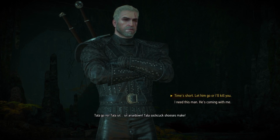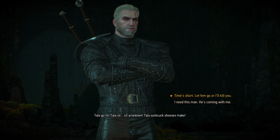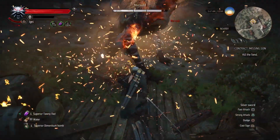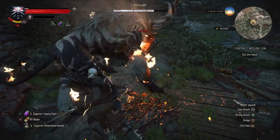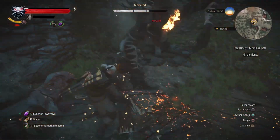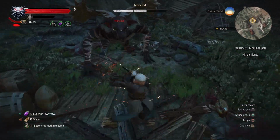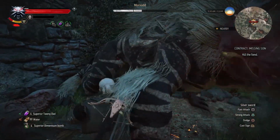But to be honest, the biggest mechanical change in my opinion are the quick casting abilities. It works the same way quick gadgets do in the Arkham series, letting me pull off spells in combat without having to slow down anything to switch between them. It's an awesome improvement that keeps you in the action, and it lets me have more fun fighting enemies.